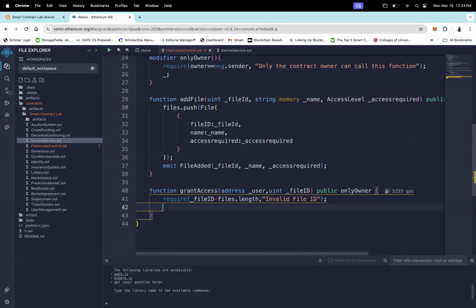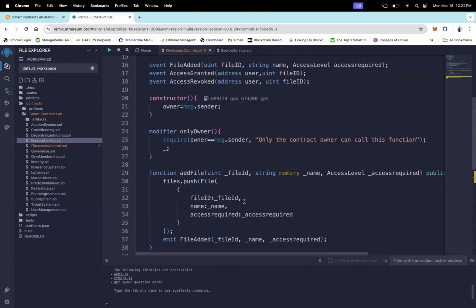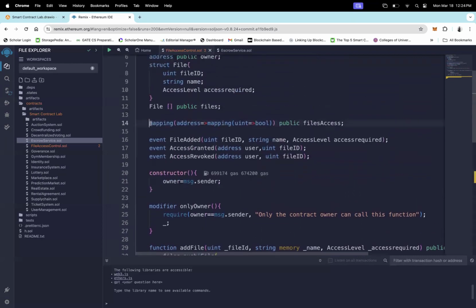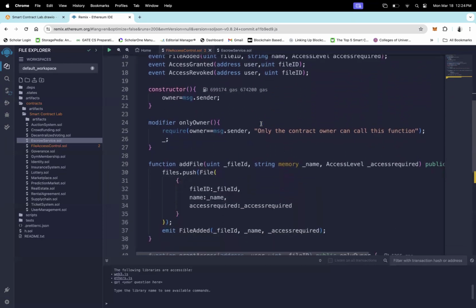Now, next task is to grant access. For granting the access, we have this nested mapping. In the first square bracket, we have to specify the address of the user. In the second square bracket, we have to specify the file ID and then just make it true. Right.